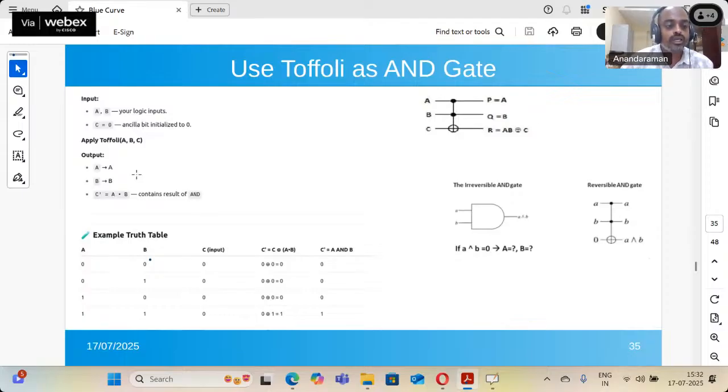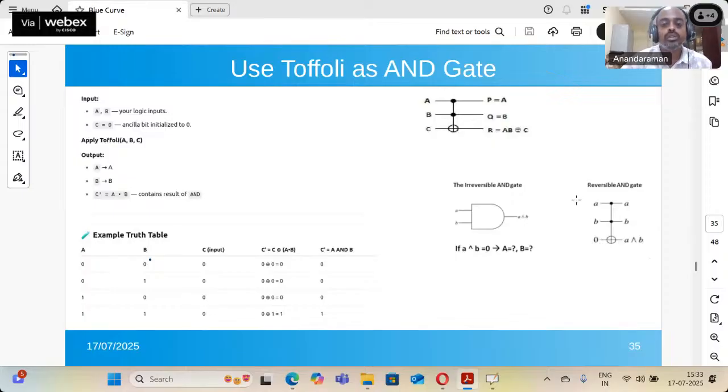So if A, B, C goes to A, B, C XOR A into B. Here A and B are inputs, and C is a dummy input, an ancillary bit, initialized to 0. It can be initialized to 1 or 0 based on your requirement. Now we are initializing it to 0.